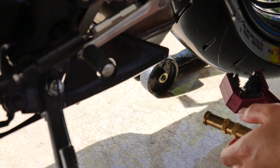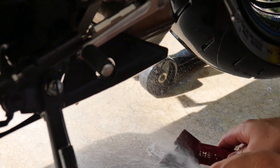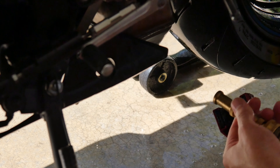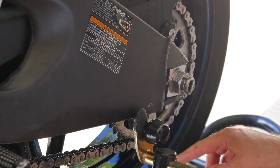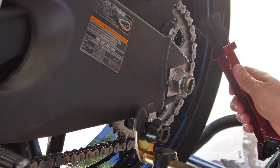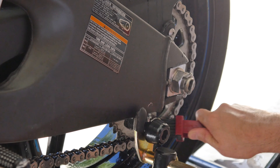Now that I'm done with that, I typically like to clean my grunge brush and give it a quick spraying. This chain cleaner washes away pretty clean and doesn't really leave much of a film behind. That's why I'm doing it here at the edge of my garage — as I've talked about in some of my other videos, it's hot here in southern Utah, so I try to do things in the shade. Another thing I do — my sprocket is a little dirty, so I'll often spray that off too and take the end of my grunge brush and brush it off. I move it and get another section.